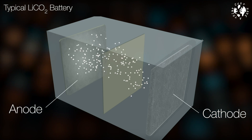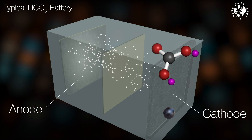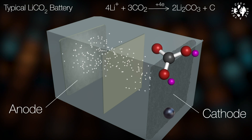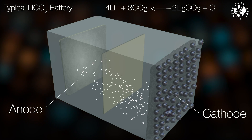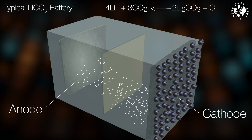The problem with chemistry is that one way or another, whatever you put in at the start of a reaction has to come out at the end, albeit in a possibly very different configuration. When lithium-CO2 batteries discharge, the product is typically lithium carbonate and carbon, with a catalyst at the cathode speeding up the diffusion of the CO2. But when a typical lithium-CO2 battery is being charged up, while the lithium carbonate recycles nicely back into its original constituent parts, the carbon tends to just stick to the catalyst on the cathode, quickly clogging everything up and causing the battery to fail with only a few charging cycles.